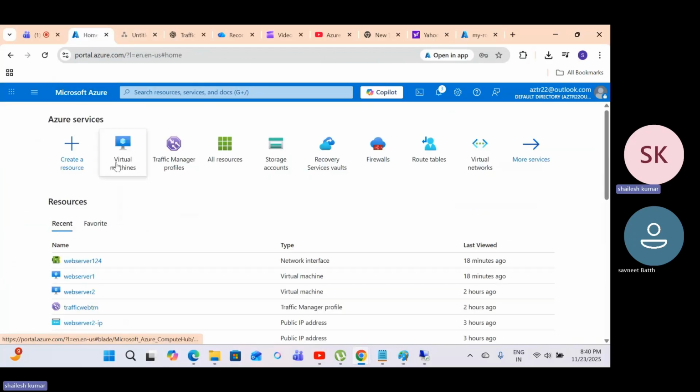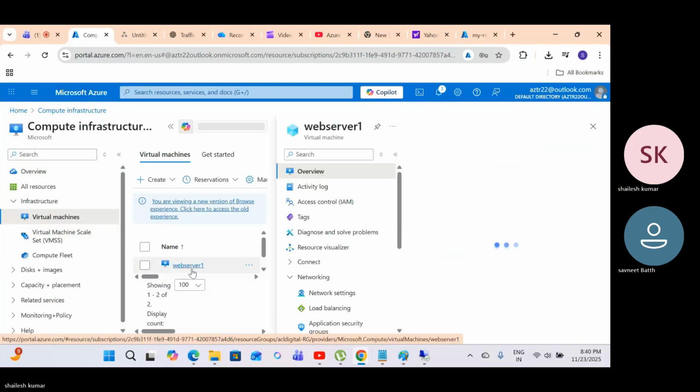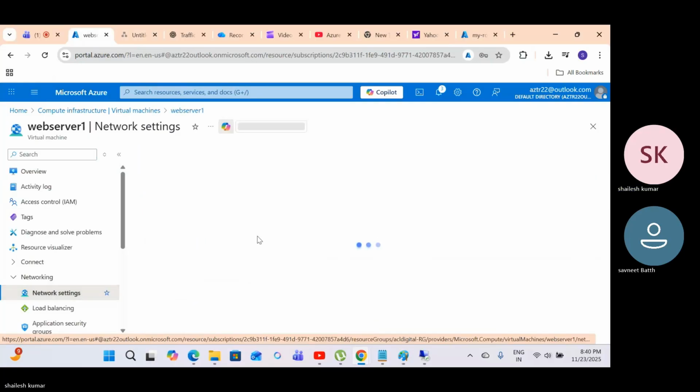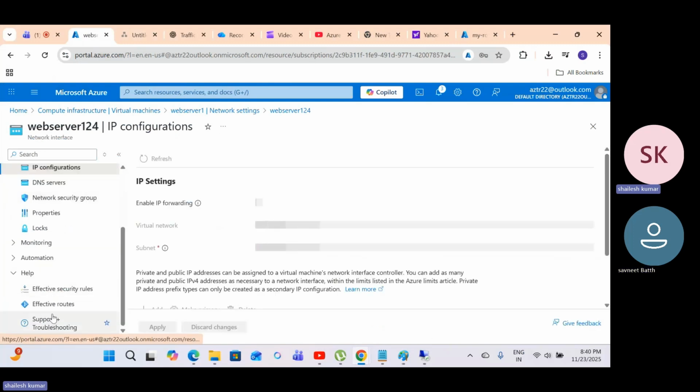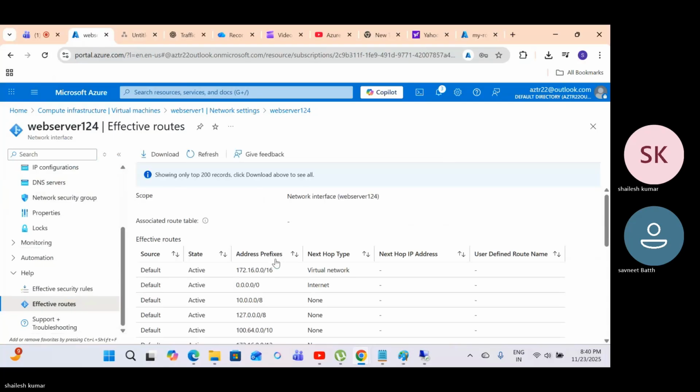If you go to virtual machine 1 and then to network settings, network interface, effective routes, you can see your current route. This is your current route, all the traffic going to internet by the second route.